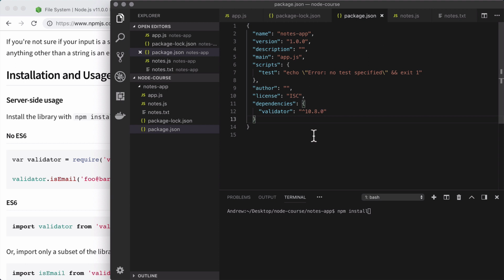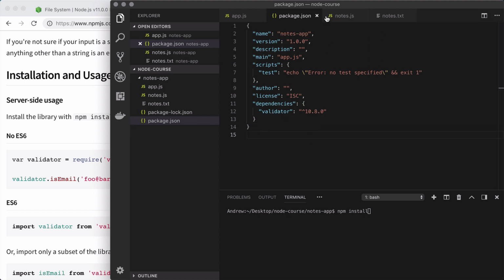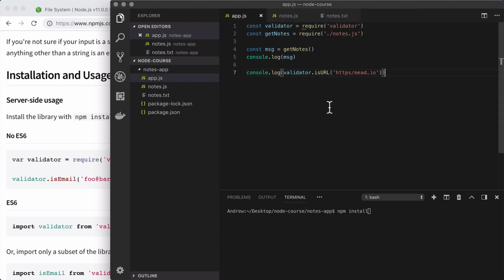So for larger applications, the node modules folder can get really, really big. So you might want to delete it if you were to share the code with a friend, or if you were to add it to your own GitHub repository. You can always get that folder back when you download the project by running npm install.